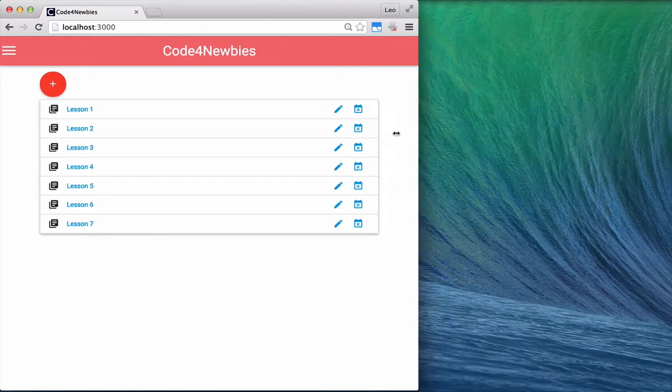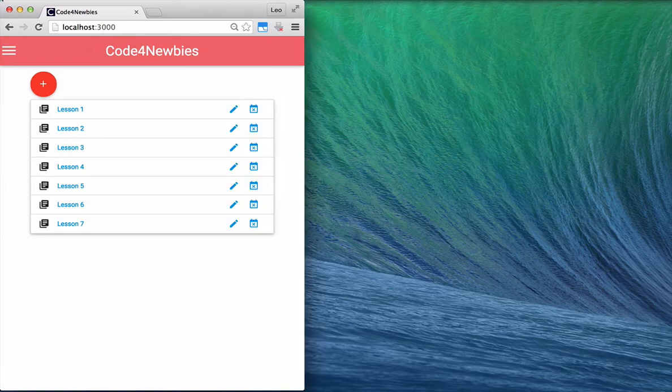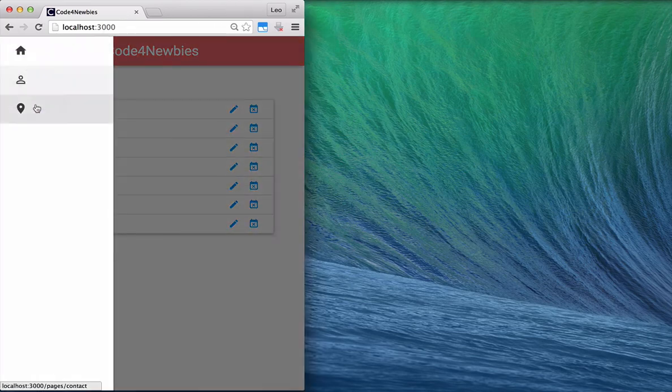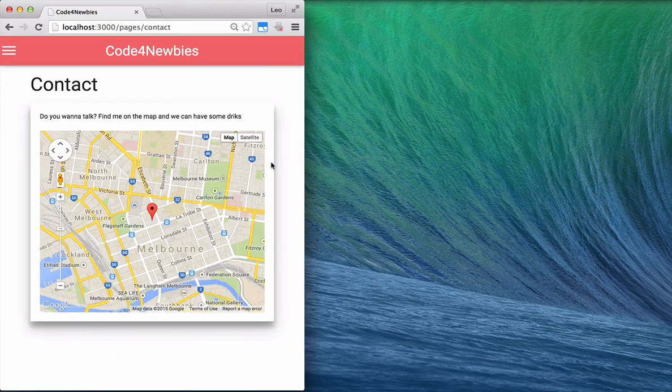So if I resize the window to the mobile mode, here's what you can see in the mobile. And I'm pretty sure that you will be surprised at how easy that is to use, even if you have no knowledge about HTML or CSS.